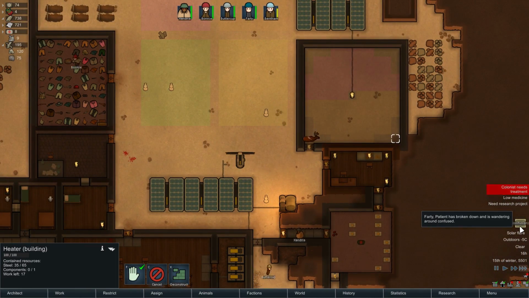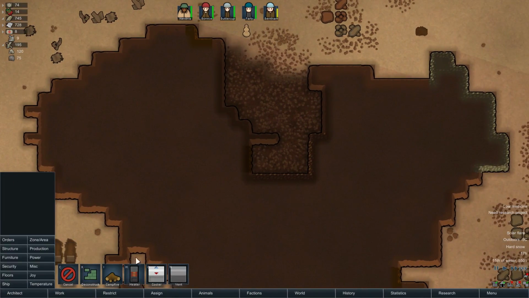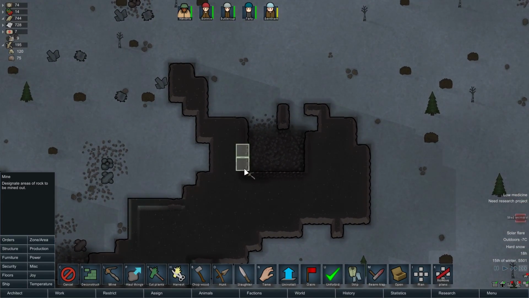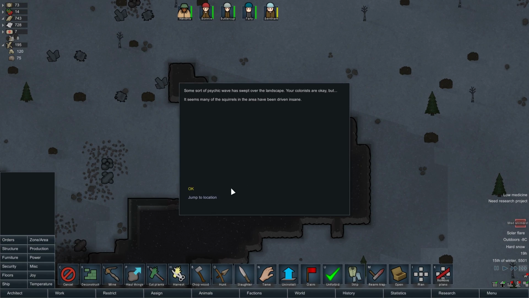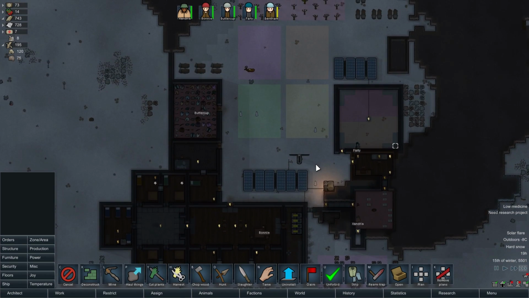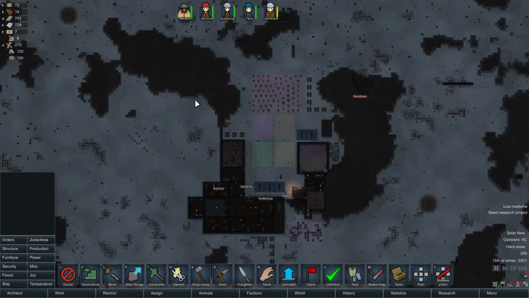Oh, really? A solar flare? Game, are you taking the mick? I think the game is just being a bit of a jerk right now, honestly. There's no other way of describing this kind of behavior, game. It's unnecessary. Having a bit of a tantrum, I think. Another mad animal. Some sort of psychic wave. Oh dear. Squirrels this time. You're doomed. Mad squirrels. They're going to set upon you and devour you. It's the end. It's the end, people.